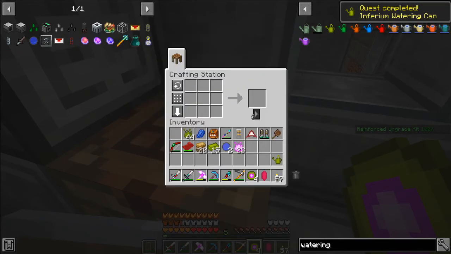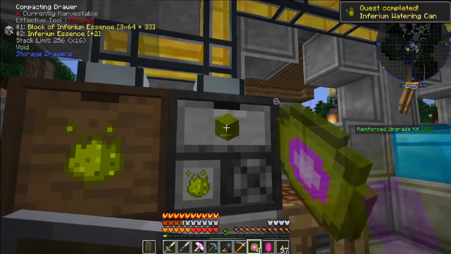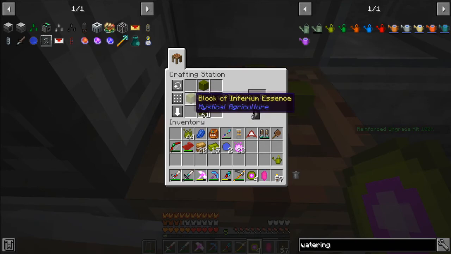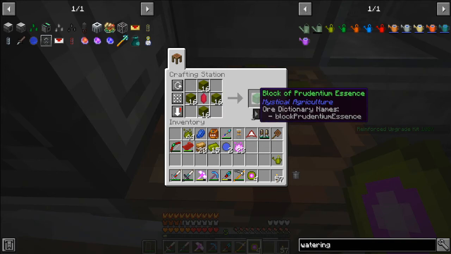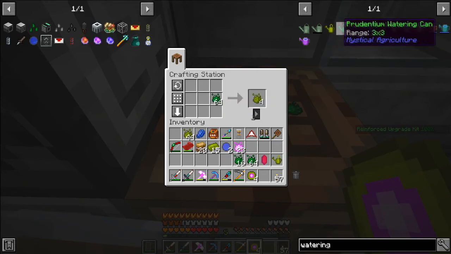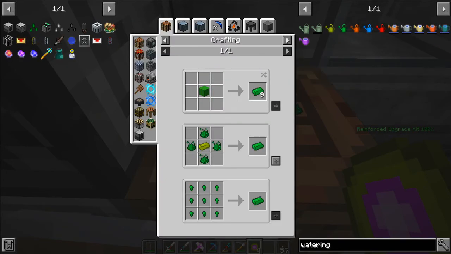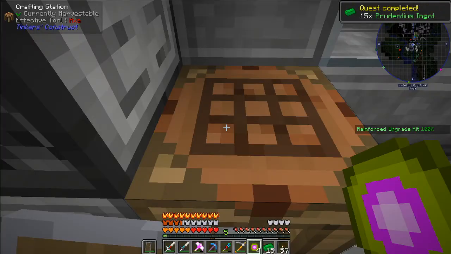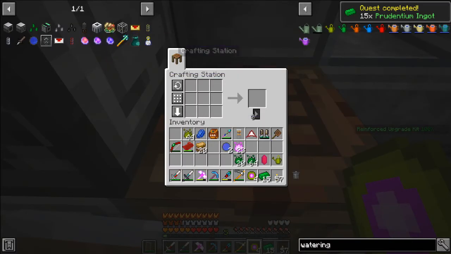Then I just need to upgrade the ish. Take a stack of these blocks out, balance the grid, put the infusion crystal in, and boom, 16 blocks, which then turns into that. And is it 4-cornered for the ingots? It is. And that's the Prudentium ingots all taken care of.